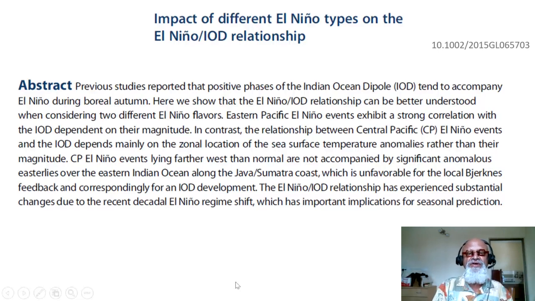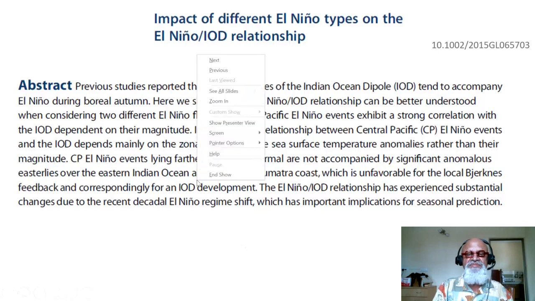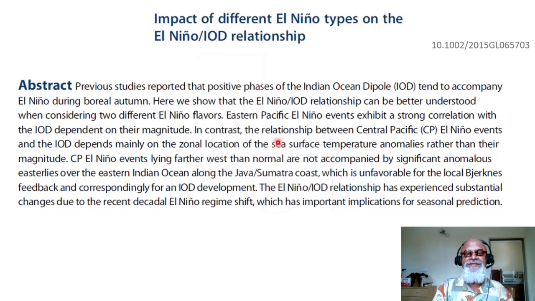This one talks about the impact of different types of El Nino on the El Nino IOD relationship. No worries about whether they are independent, but when we say El Nino type, we've talked about the extreme El Nino, which is very warm near the coast in the east. Canonical El Nino is where it's warming around the coast towards the dateline. Central Pacific El Nino is when it's warming around the dateline, and there are also mixed types of El Ninos. I'm not going to spend too much time on the details, but these papers involve quantitative analysis with advection terms, waves, vertical motions, everything, right?